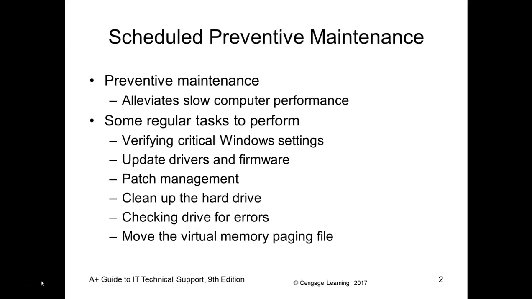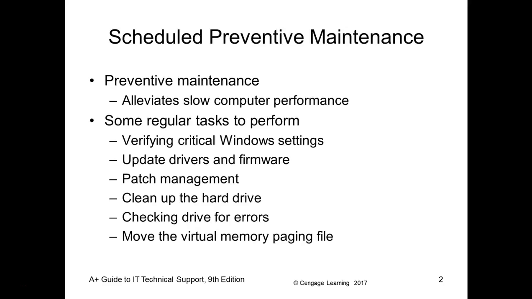One of the first things that you need to do when you get your computer is you get it running, or you get it set up exactly how you want it. Put your software on it, get your device drivers, everything loaded like we talked about last chapter, and then you will go on and perform what's known as a baseline. A baseline will basically let us know how the computer should be performing to be optimal. That way 6 months or a year or 2 years down the road, when you see that your performance has dropped off, you can revert back to that baseline and see what might be the issue.